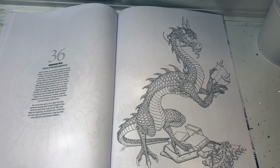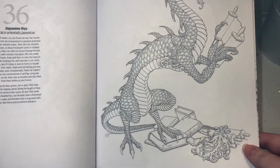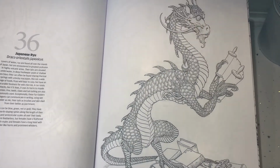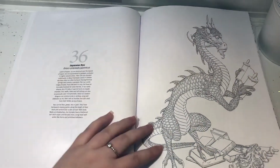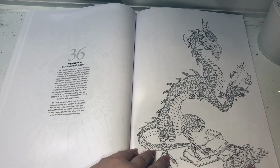Oh, I love him. He kind of grosses me out though, that he uses his shed skin off his belly as parchment. Like, that's kind of gross, but how cool. He uses his tail as a paintbrush. That's really, really cool. I love it. It looks super clever. It does have a good paintbrush tail.